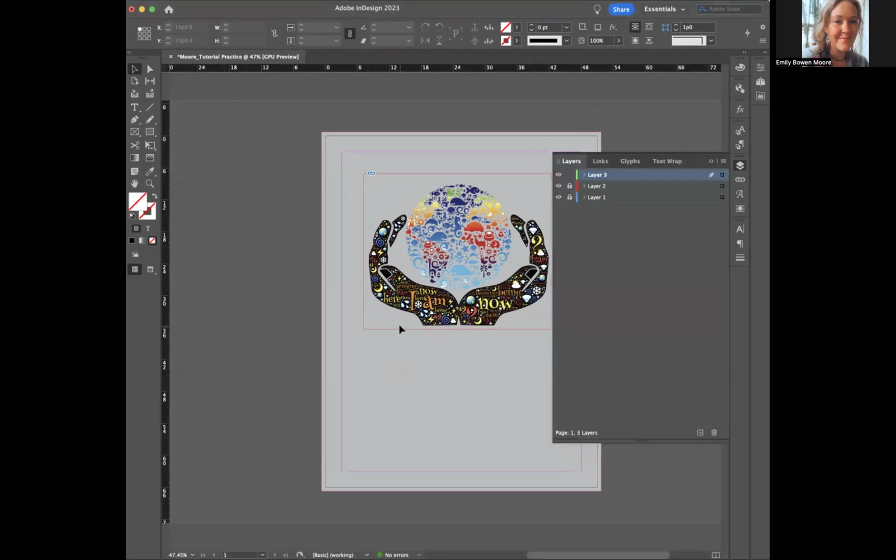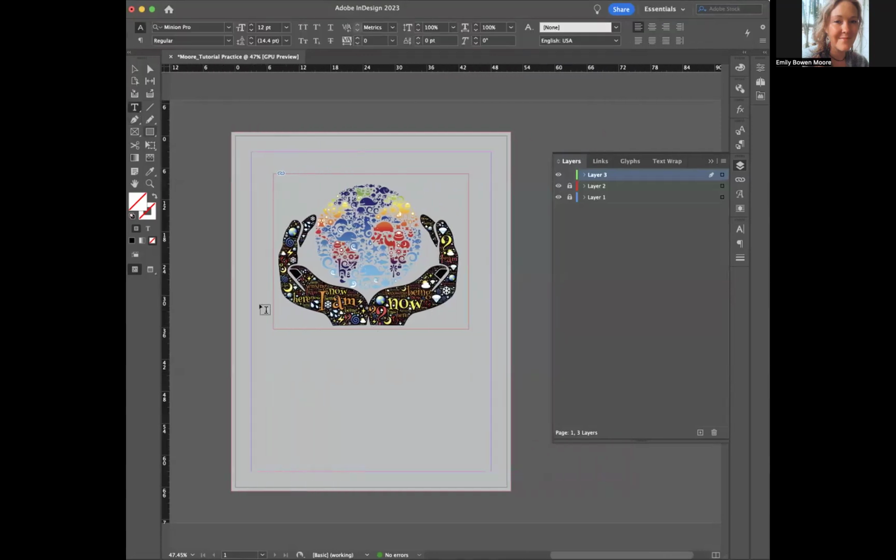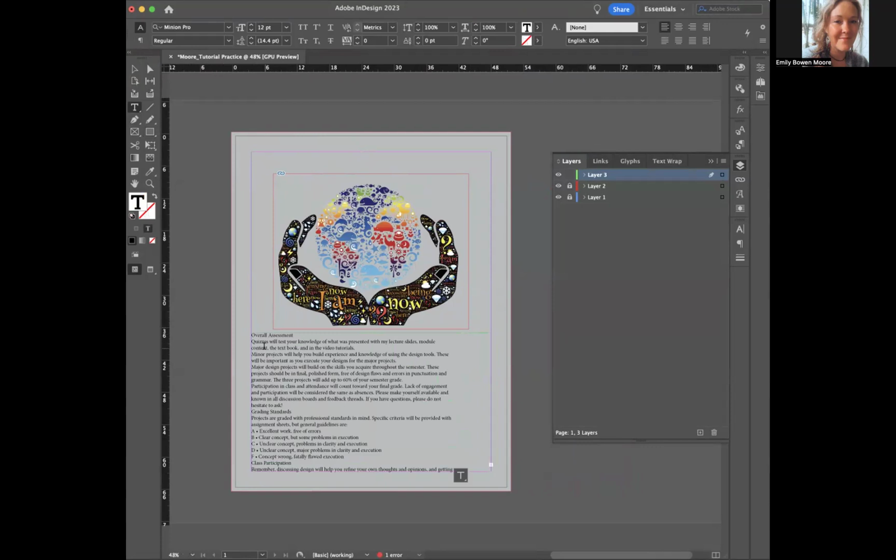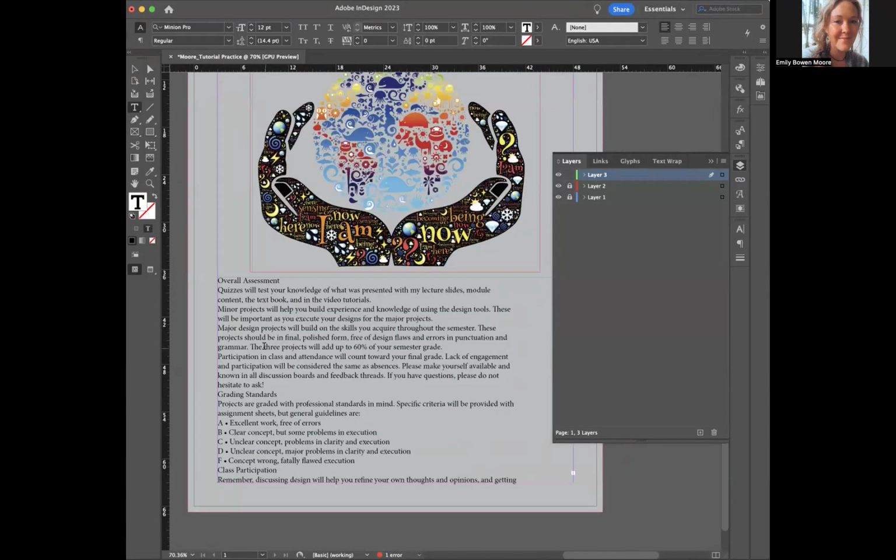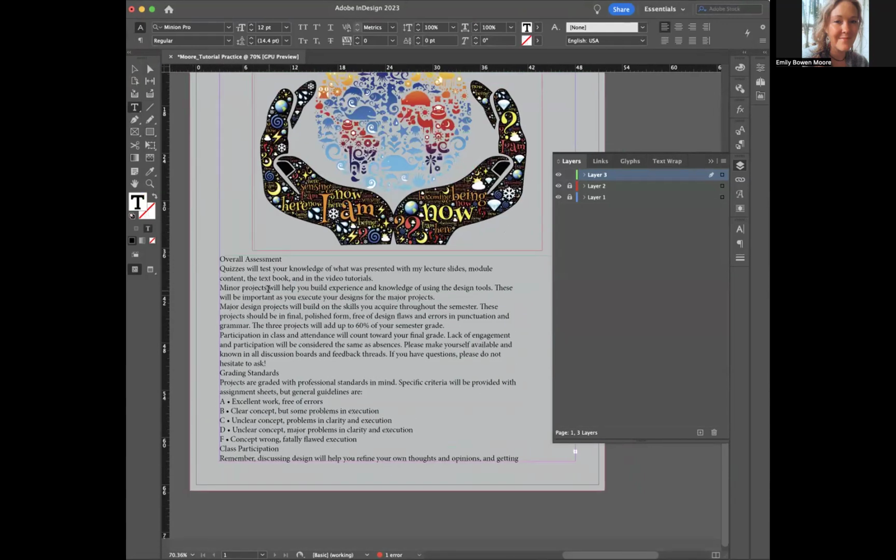And now we can create a text box down here at the bottom. And I'm going to paste. I'm going to Command V to paste. So some of those shortcut keys are all the same across different platforms. Command C is copy, Command V or Control V is paste. Again, Control is in place of Command with the PC.